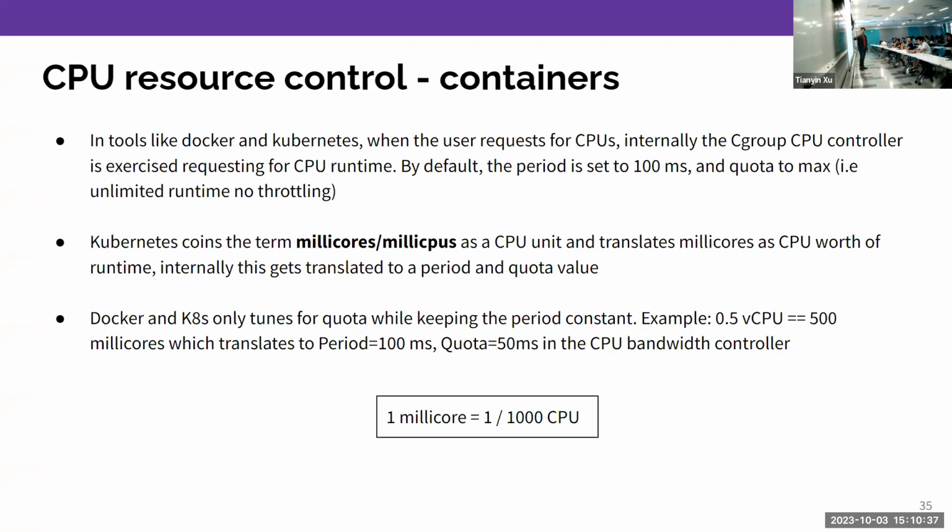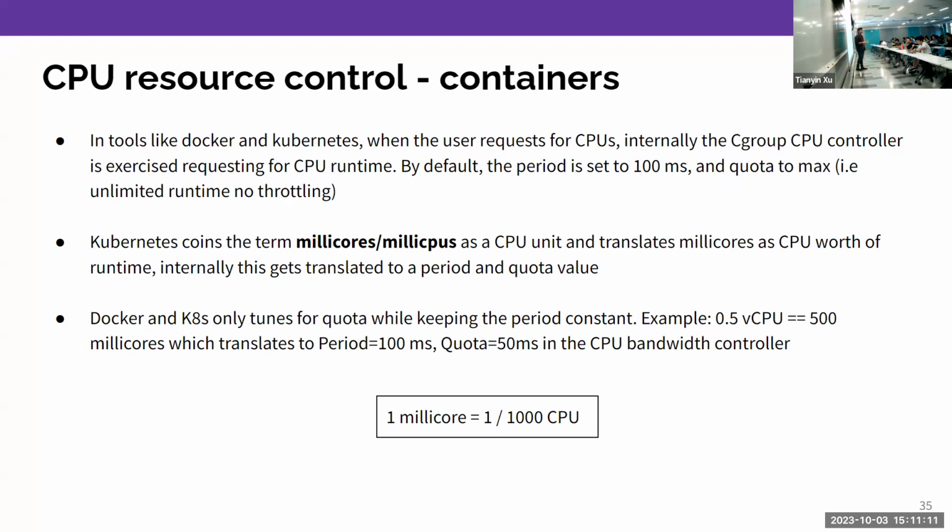And how it works on the container side of the world, in both Docker and Kubernetes, is that they don't really care too much about this period and quota, because applications don't, right? You're never going to find somebody who says, hey, give me 10 milliseconds of runtime. Nobody's going to tell you that. People are going to tell you, okay, fine, give me 2 cores worth of runtime. Give me 2 vCPUs, right? vCPUs is a very popularized term. Kubernetes has also popularized the term millicores, or milliCPUs. Yeah, millicores and milliCPUs, right?